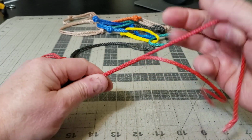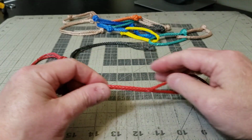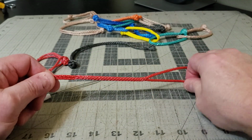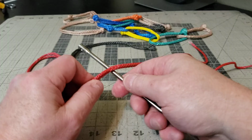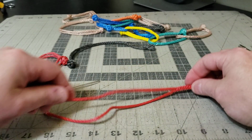You can pull on both of your strands to get this all seated in there, because that outer braid will be opened up a little bit. It's good to get it closed back down. You can use one of your little blunt splicing objects to pull everything. And now we're going to do another lock Brummel.